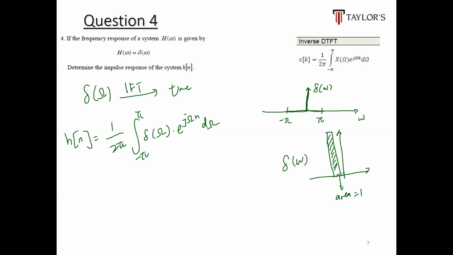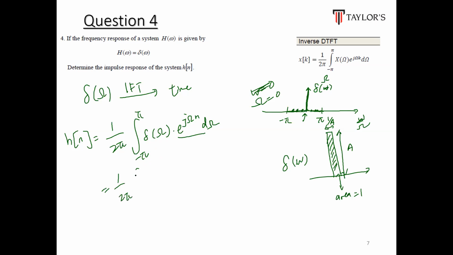All right, so it has a height of, let's say A, then the width of 1 over A. So when you integrate a delta signal, you actually get 1. All right, so this is a delta signal multiplied by e^(jωn). But the ω can only happen at ω equals 0, because all other ω are zeros. Only at this point, it is at 1. So this whole thing becomes just delta 0, integration of delta 0.